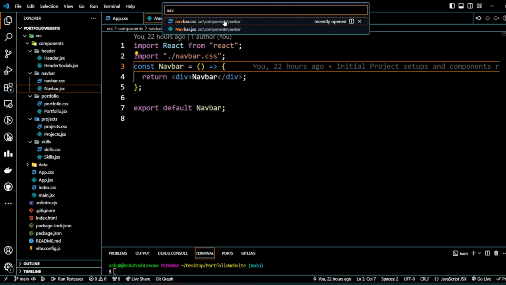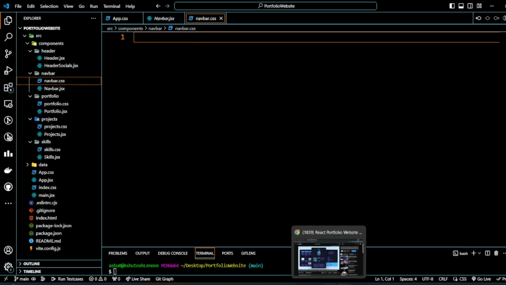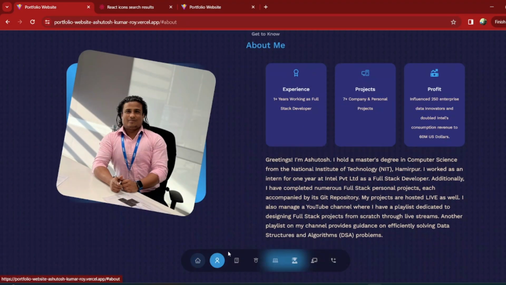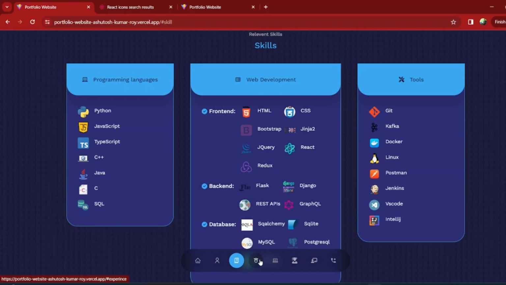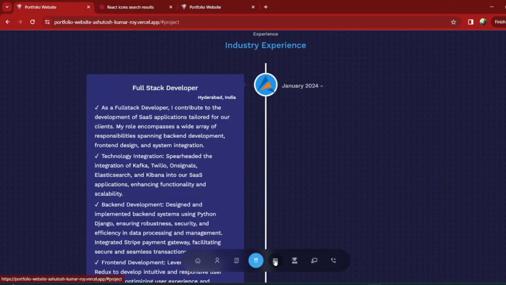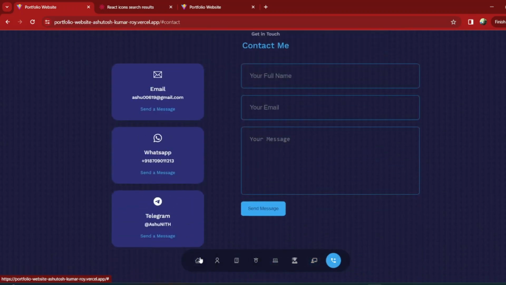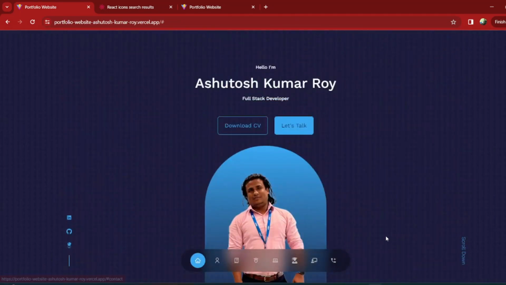So before going into the other section, let's define the navbar here. Let's see this navbar. Actually it's a floating navbar. See that its position is sticky also, whenever we go into other parts of the pages, it's not changing. So we're gonna work on this and give this a beautiful effect. Okay, so let's now begin the coding.